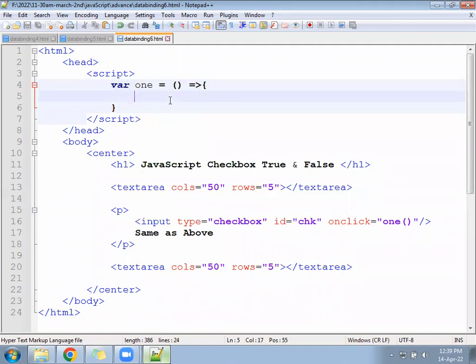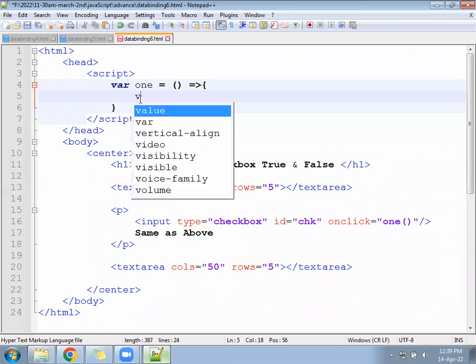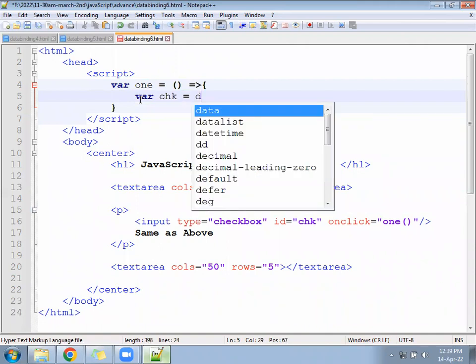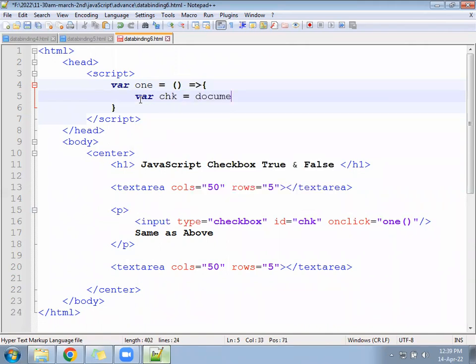Now let's go here. What is the ID we have given, CHK or checkbox? CHK. Create a variable CHK only. document dot getElementById, which ID?